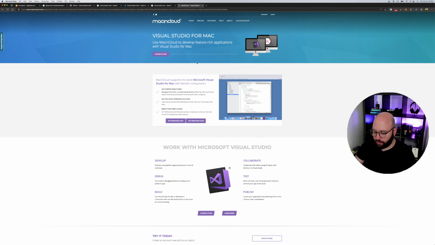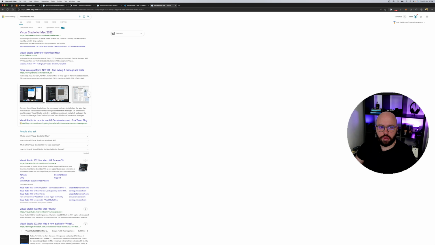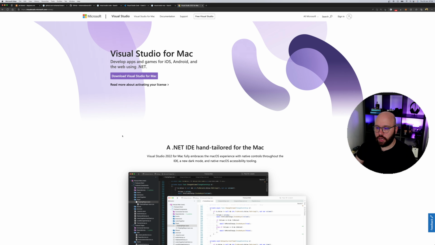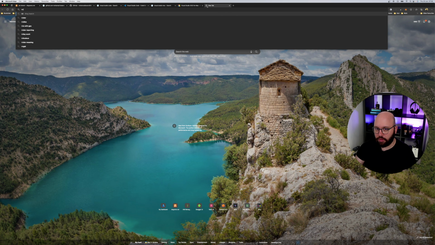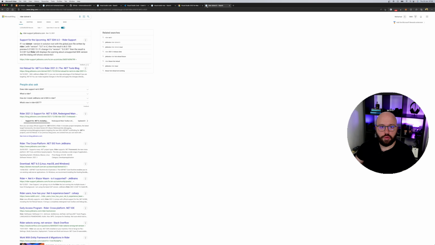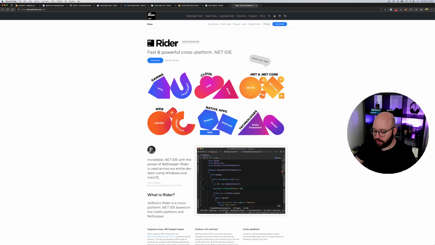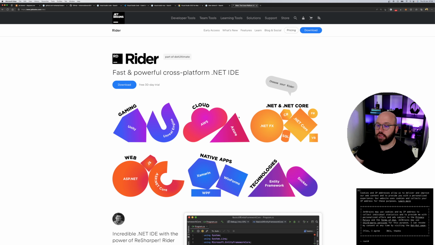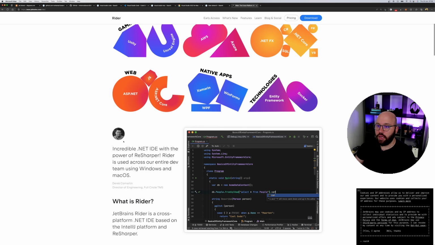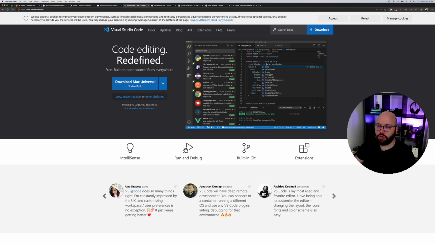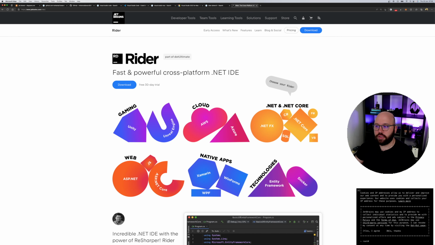I think it's still in preview, so it's not this one. That's the wrong link. It's gonna be this one. Yes, that's also a very good tool you can download and start using for free on the Mac. The one that I'm currently gonna be using is Rider. In essence, Rider is a very strong IDE specifically for .NET on a Mac. It has a lot of great potential, has full support for .NET 6, and it's very fast. It's a paid one, but you can get it for 30 days for free. But you don't really have to utilize Rider. You can use Visual Studio or Visual Studio Code. Because I already have a license, that's why I'm going to be utilizing it.